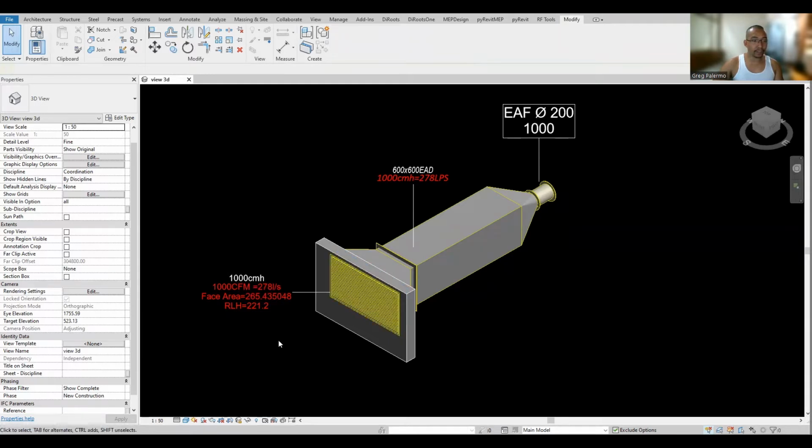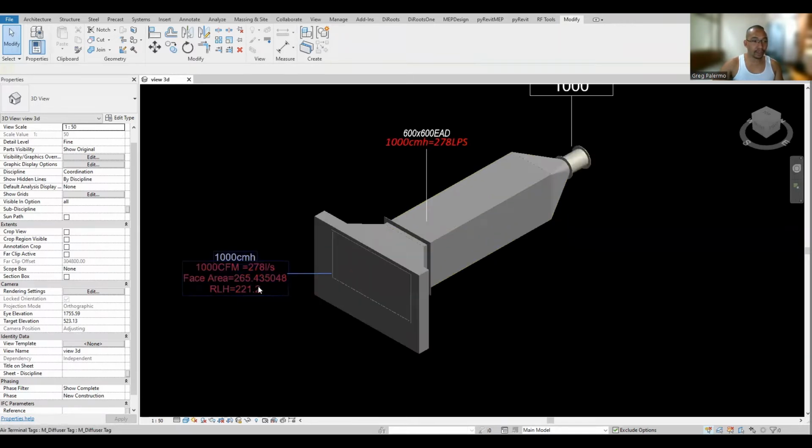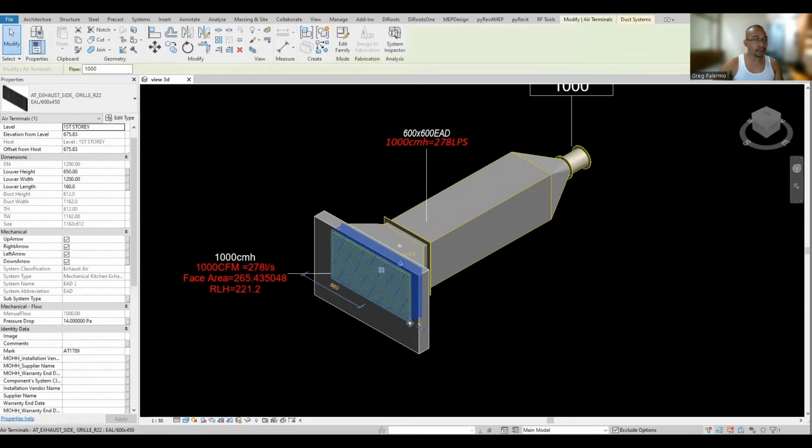So as you can see here, we have here also the flow, and then the conversion to LPS, and then we have the face area also. And then this one is the required height of the louver based on the current width. So let's say I will change the width to 500.